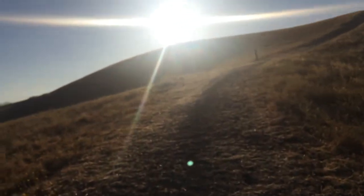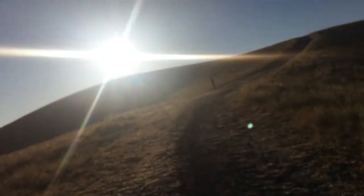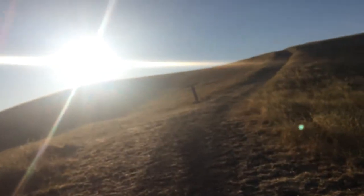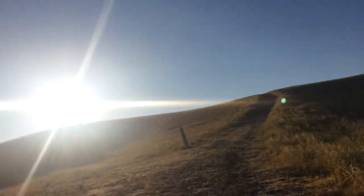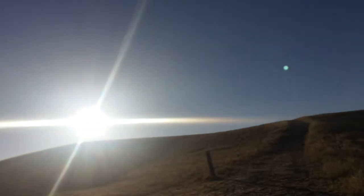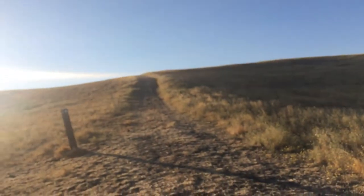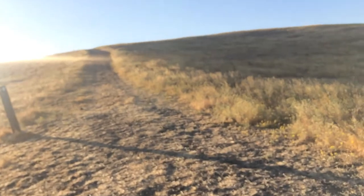Now these hills can get really steep. This is why you would need hiking boots or shoes, because to traverse this uneven steep hill, your normal running shoes are not going to cut it. You need shoes that are specially designed for outdoor rough terrain. So trail running shoes and hiking boots are basically ideal for this kind of terrain. Now which way should I go? Should I go to the steep hill or go to that flat part? I'm going to challenge myself. Let's go to the steep hill.